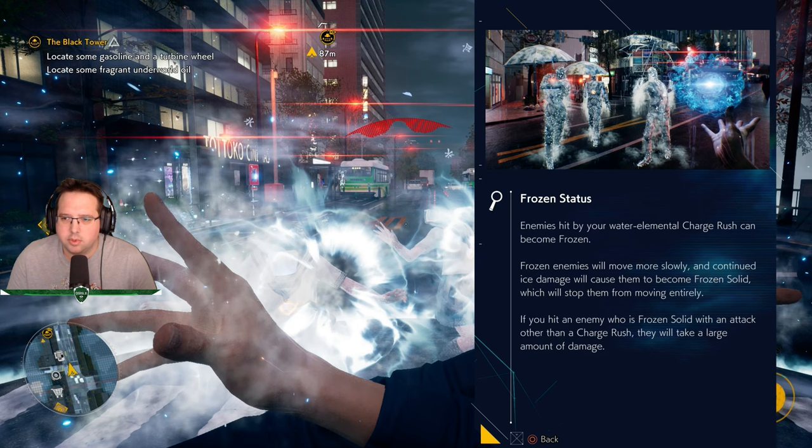Enemies can become frozen. Frozen enemies will move more slowly and continuous damage will cause them to become frozen solid. If you hit a frozen solid enemy with an attack other than a charge rush, they will take a large amount of damage.